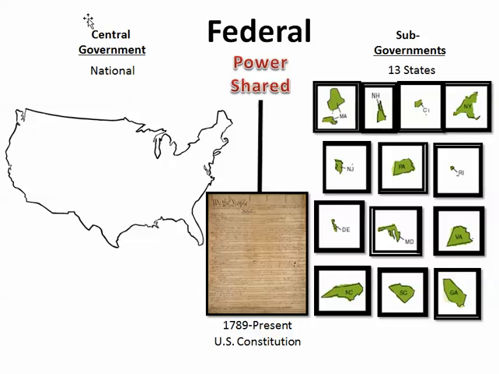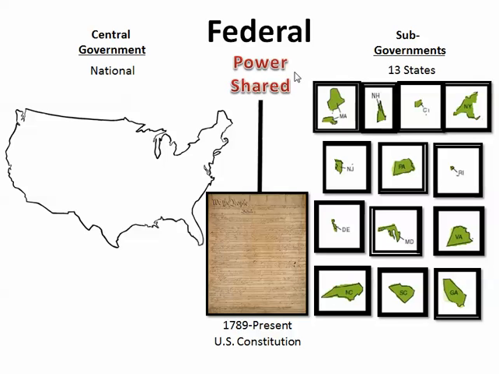We're going to have a central or national government that gets the chance to govern over the people. Now it cannot destroy state governments. Okay, and then the state governments are also going to have the power to rule. The sub-governments, 13 different states and future states, are going to have the power to rule over the people, and they're going to be protected as well. So the state governments cannot destroy the national government, and the national government cannot destroy the state governments.